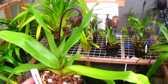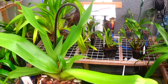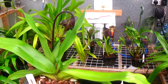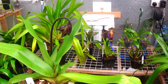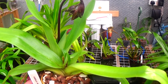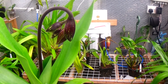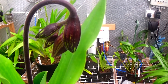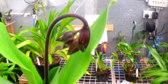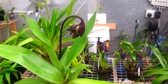Now I said I was doing this video for Phragmopediums but I couldn't resist putting a couple of Paphiopedilums in. This one is Corolla Ordenauer, a cross between Chamberlain de Arnhem and Prince Edward of York. This is the second plant out of this and it's the first time this one is flowering — looks very, very good, very dark, and beautiful flowers when they come out. That's Paphiopedilum Corolla Ordenauer.